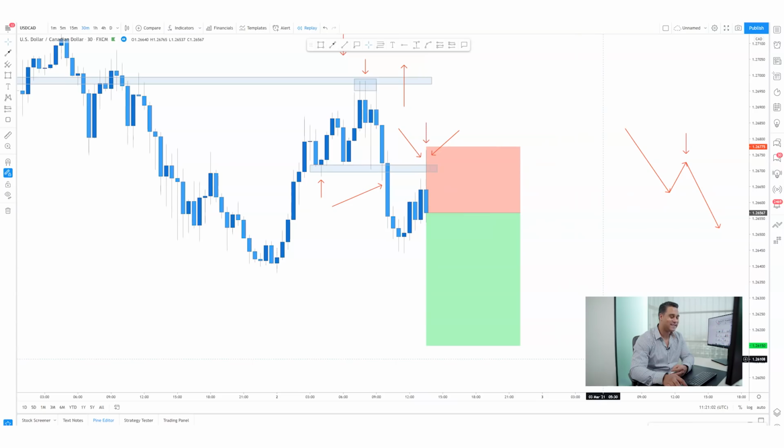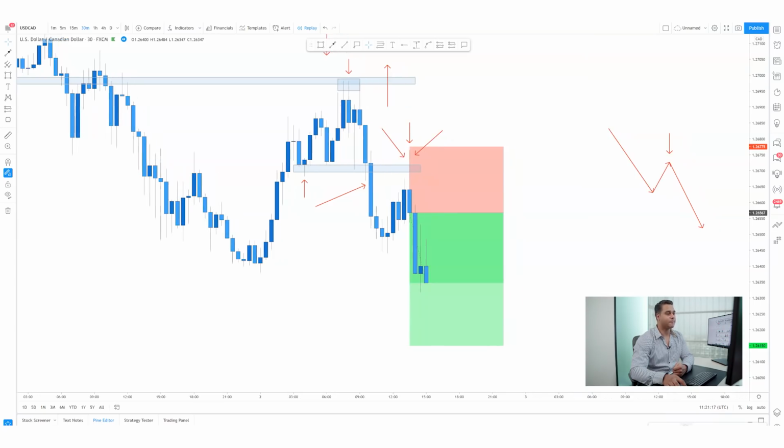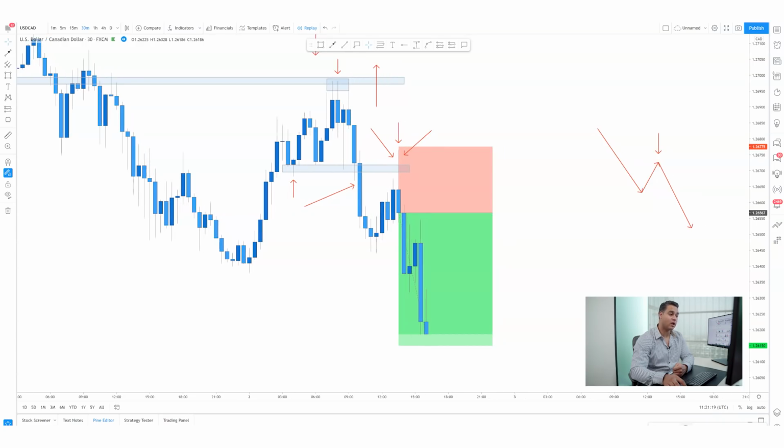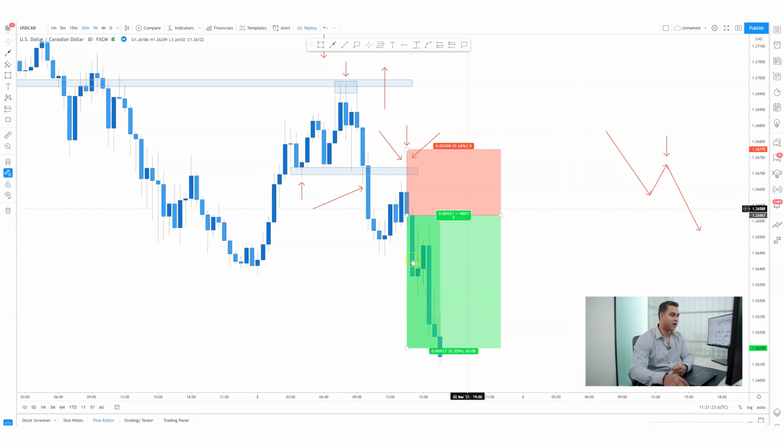The question is now, can we take these sells after all the evidence and confluence that we have found? The answer should be yes. So we take the trade, and as you can clearly see here, the market more than likely will continue to push in your direction. And that is what you call a solid trade. So I hope you found this useful.